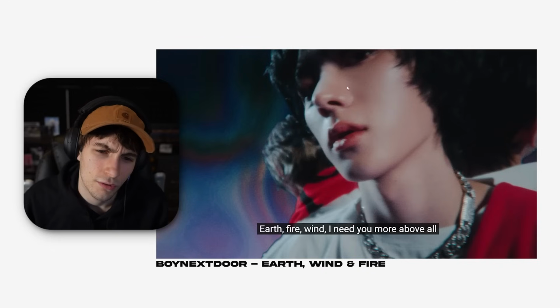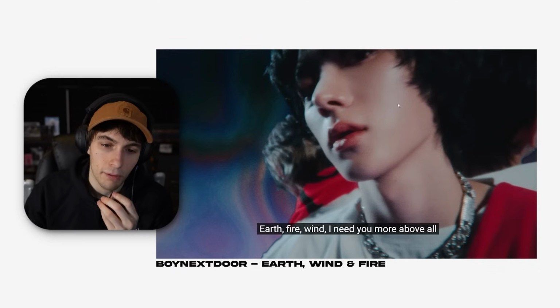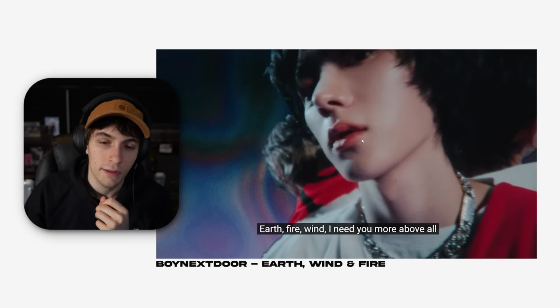Oh, and they do the grainy look. I don't even know if this was shot on film or not. I don't think it was. I think they added it in post. There are some really cool plugins you can use to make that grain. You can make it yourself, or there are some really cool overlays you can add, or some sick plugins out there. I think there's one called Film Convert that you can use to get a grainy look that looks just spectacular.